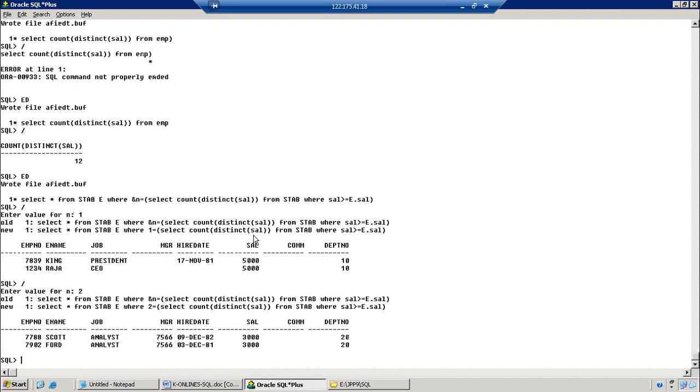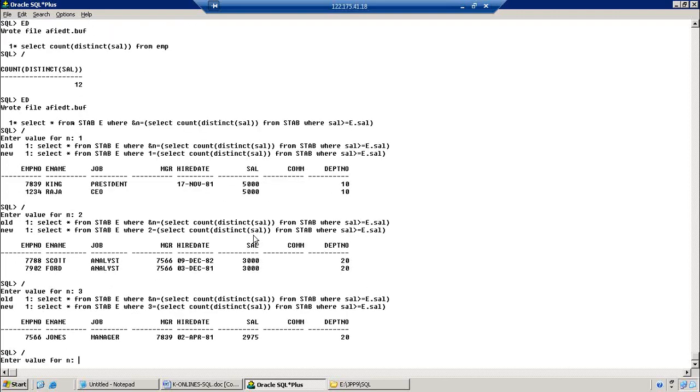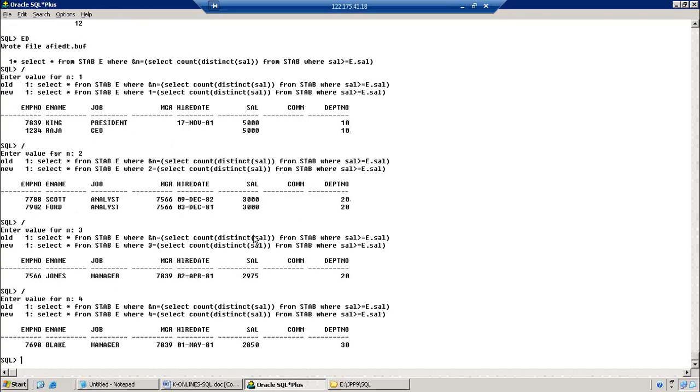Second maximum salary. Third maximum salary. Fourth maximum salary. Observe this one. But I don't want the earlier query. We can increase the query, right? But whenever there is a query within a query, how much time is it taking? It is taking a long time.